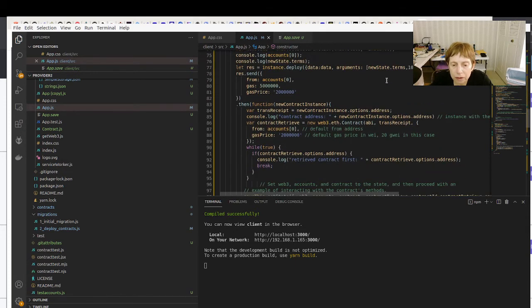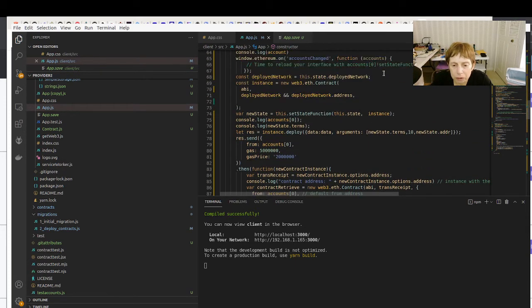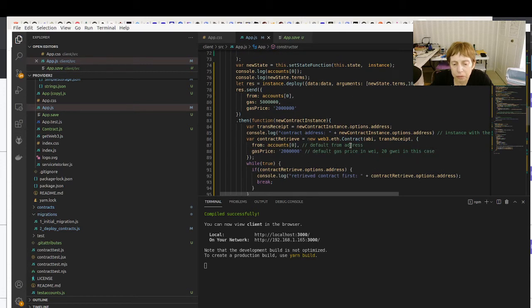So this is the deploy, when you deploy the contract. I do this setState function, and that updates it, and it makes sure it's done in order. And then you pass in the current state, and then the things you're going to update, like the instance, and it returns it when it's done. So now I can trust these values, and it will work correctly.